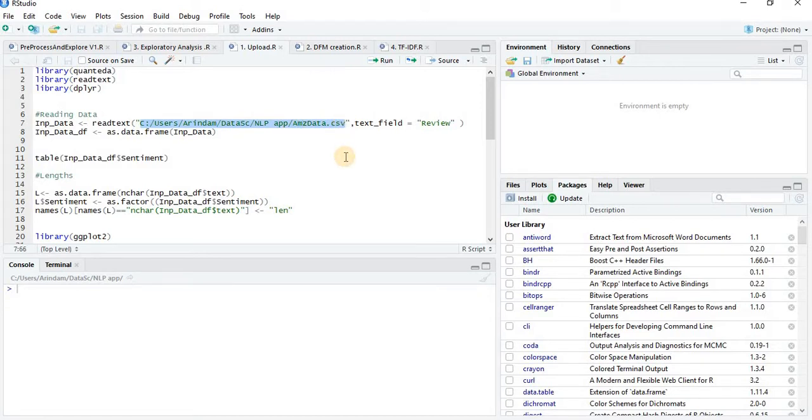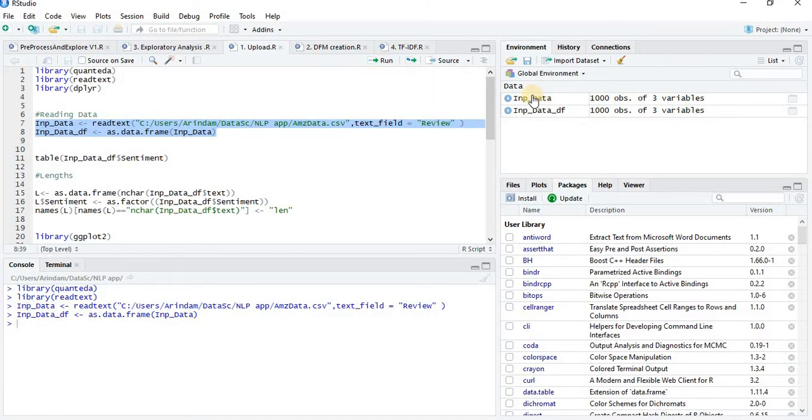And I'll once again invoke the libraries. So I won't be needing dplyr for today. So I'll be invoking quanteda and readtext. So these are the libraries I need, and I'll once again quickly read the data.